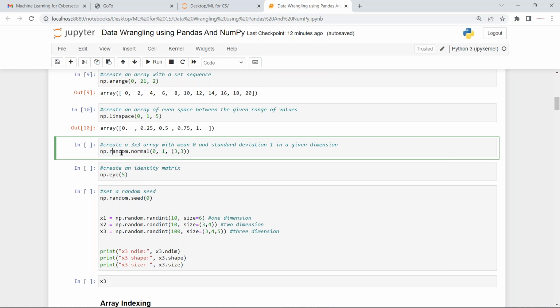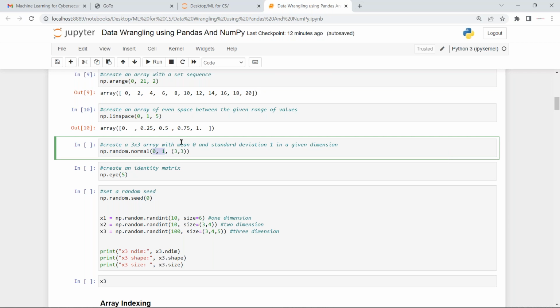With np.random, we are generating random numbers from a normal distribution with mean 0 and standard deviation 1. So we are creating a 3 cross 3 matrix, and in that matrix the random values are from a normal distribution of mean 0 and standard deviation 1.